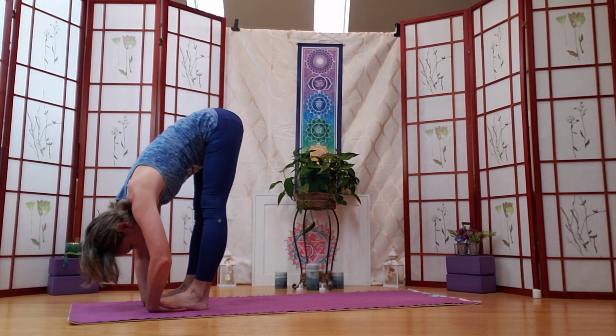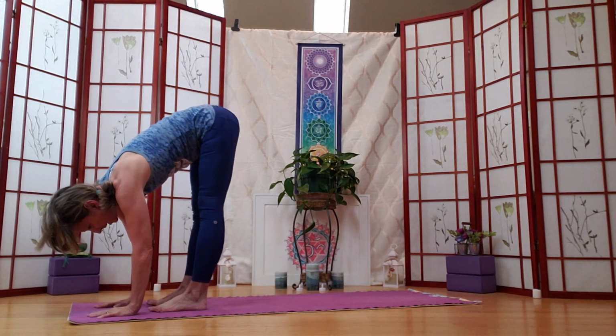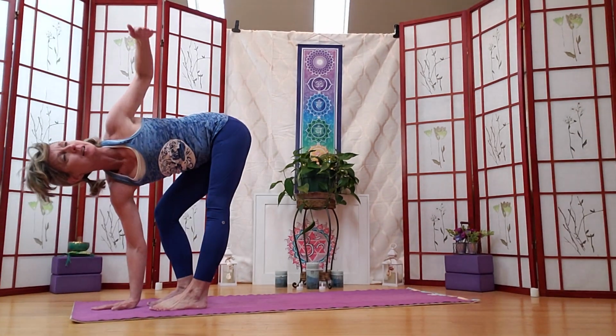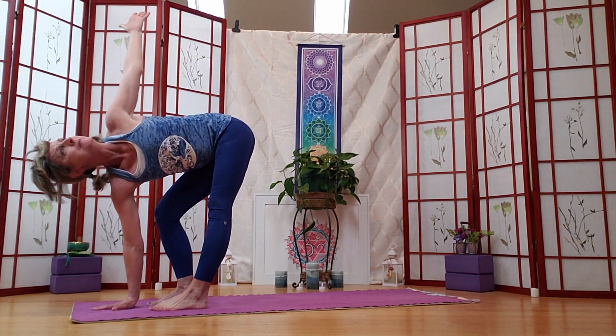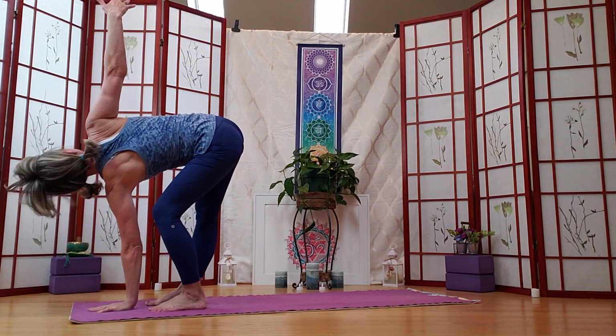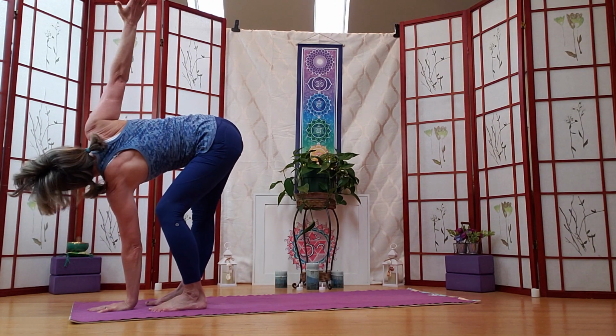Exhale. Unfold it, left hand comes out, right hand comes out. Right hand in the middle of the mat. Bend the right knee, open to the side. Spiraling, energies up. Bringing it down. Open to the right, bending in that left knee. Stretch it up. Here we go.